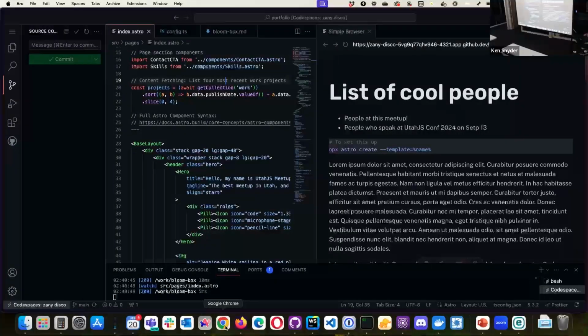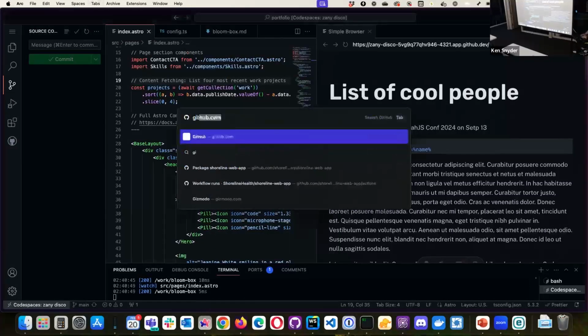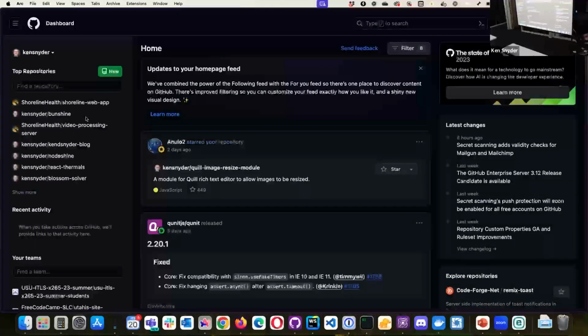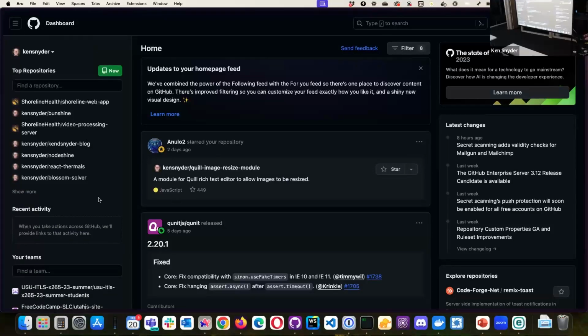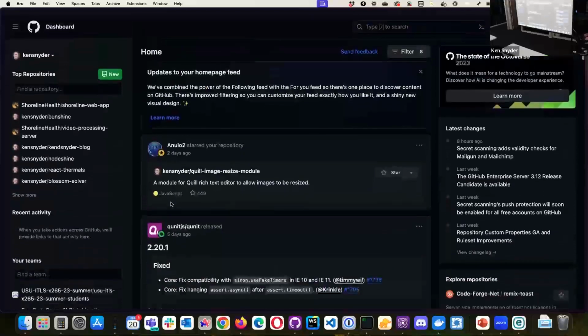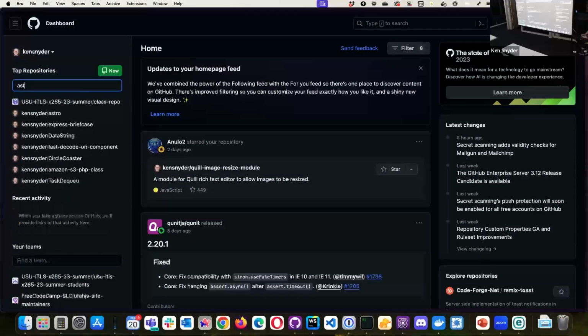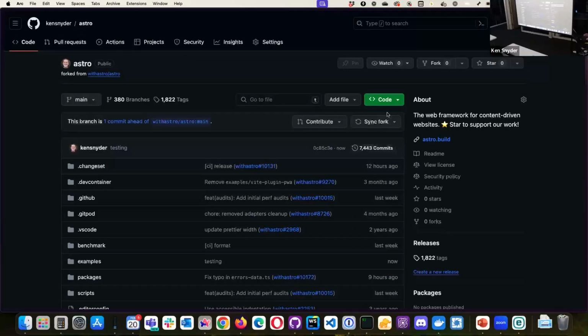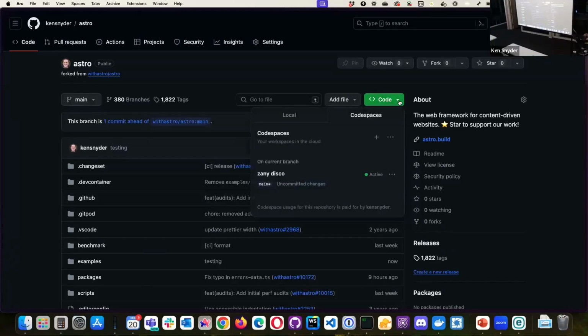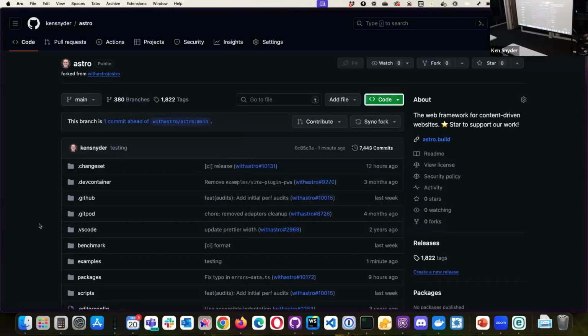When you open in Codespace, it automatically forks the repository. So let's open github.com and we'll go to recent activity. Let's see, Astro. Yeah, this one. This is the one we just created tonight. You can see this is where you can access the code space. Right now I'm on the code space, and if I wasn't on the code space, there would be a button here to open it up again. And so we've pushed these changes.